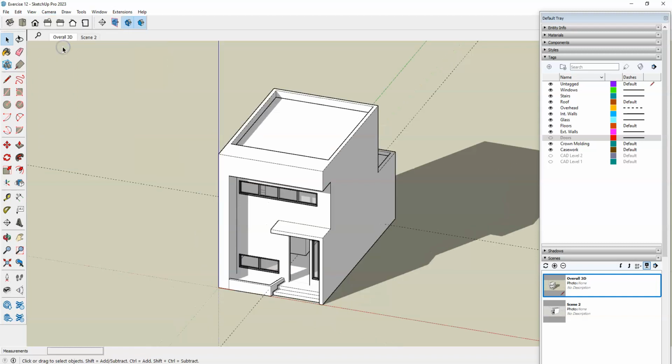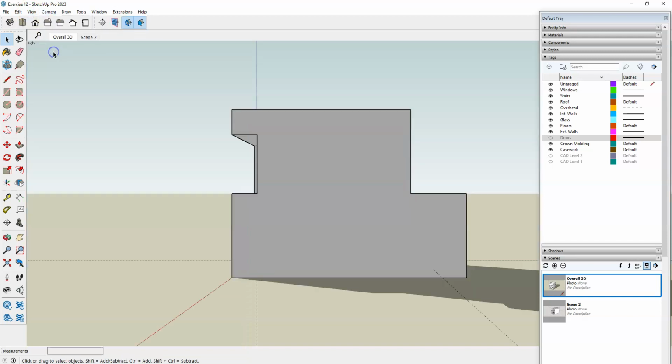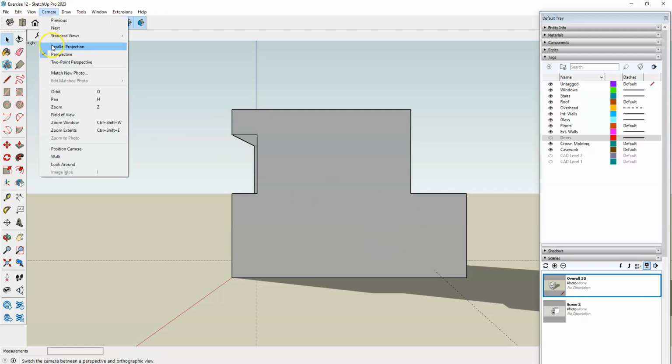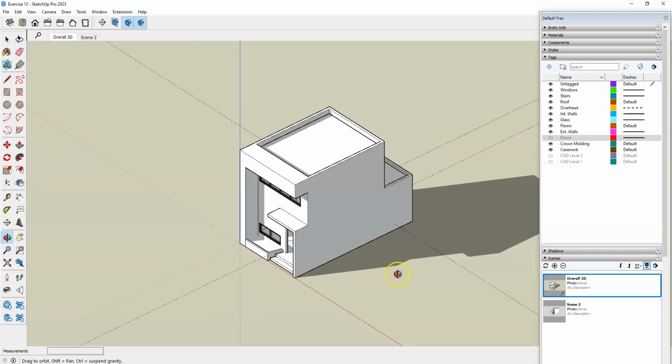So if I click on that, you'll see that it kind of changed so that all of the vertical lines are indeed vertical. This is especially helpful if you're in kind of like an elevation view. If I come back up here and do perspective view, you can still kind of see that depth of it. But if you're wanting a true 2-dimensional drawing, you can hit that parallel projection and it'll just show you the lines and the surfaces that you're directly on. It's not going to show you that depth. So that's one option.